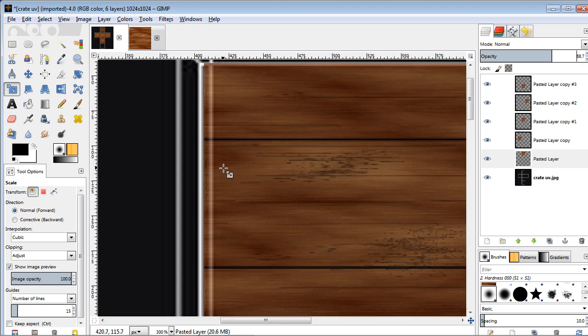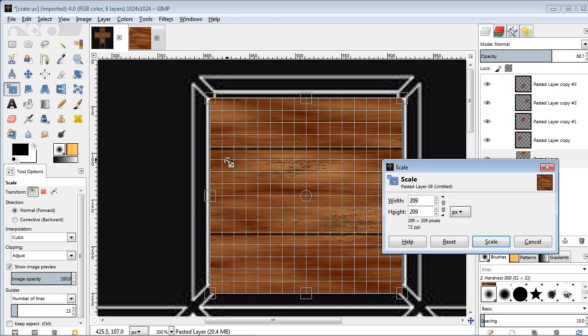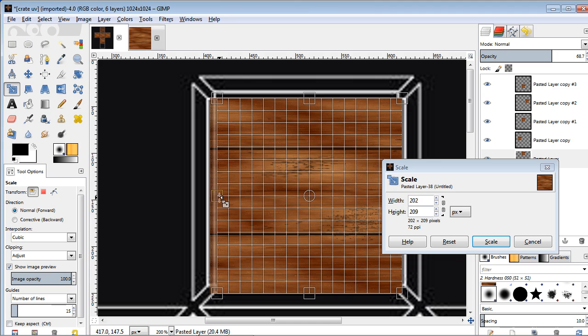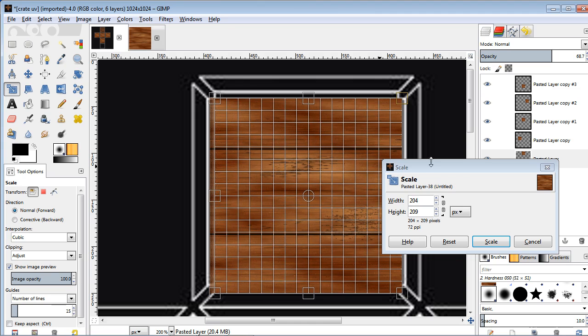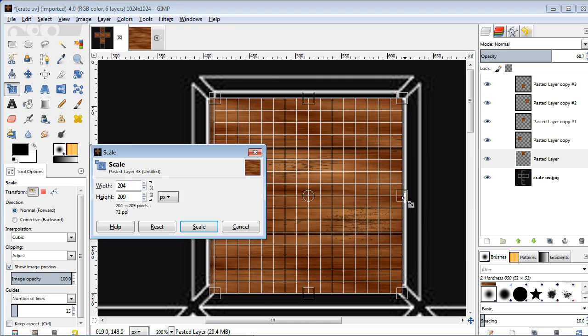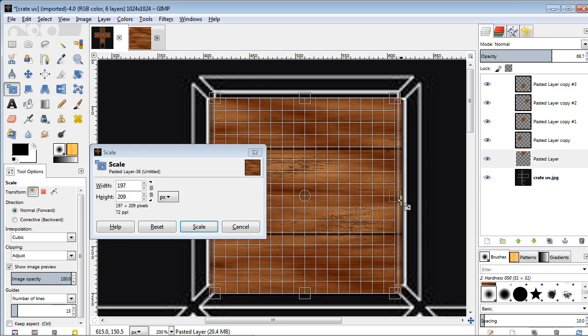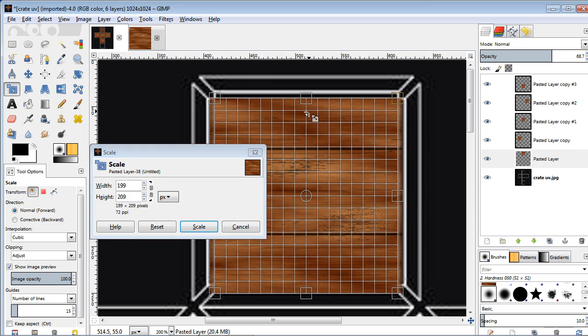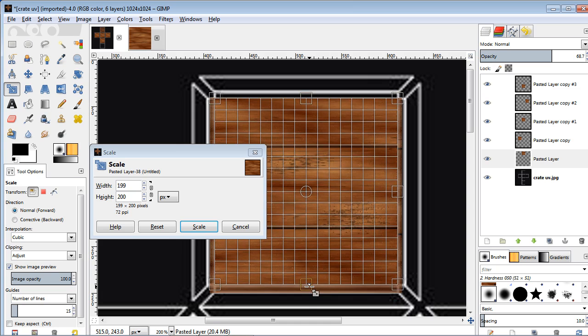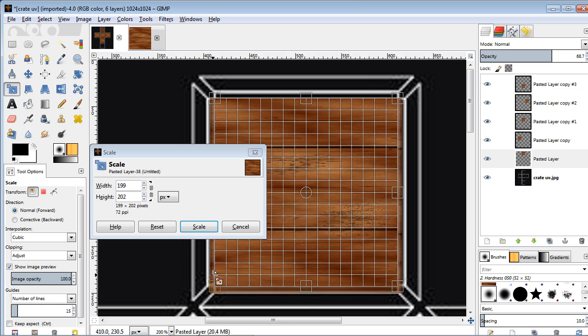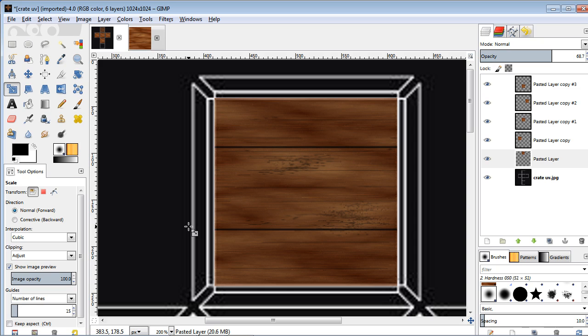What we want to do is scale that so it just covers that edge there, that edge there. Let's see where this one is. Once you get it where you need it, click scale. And then you can see, we have the opacity turned on where it is.